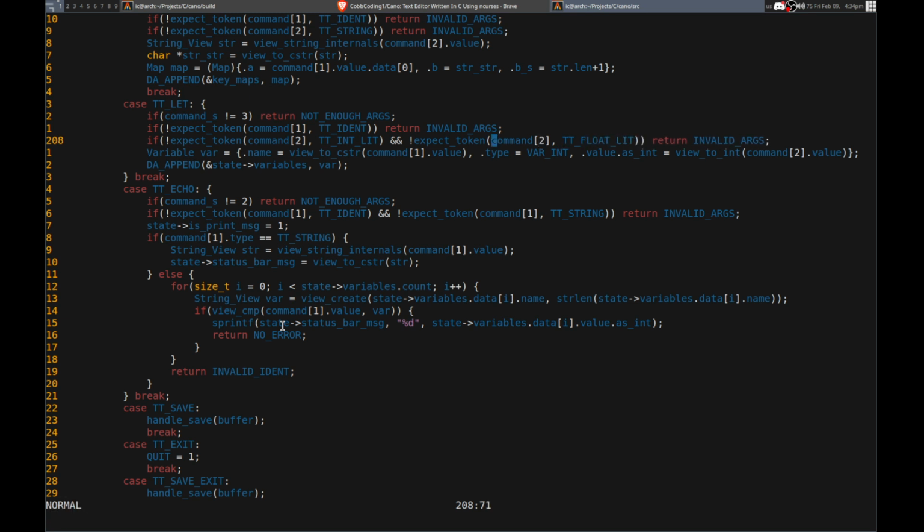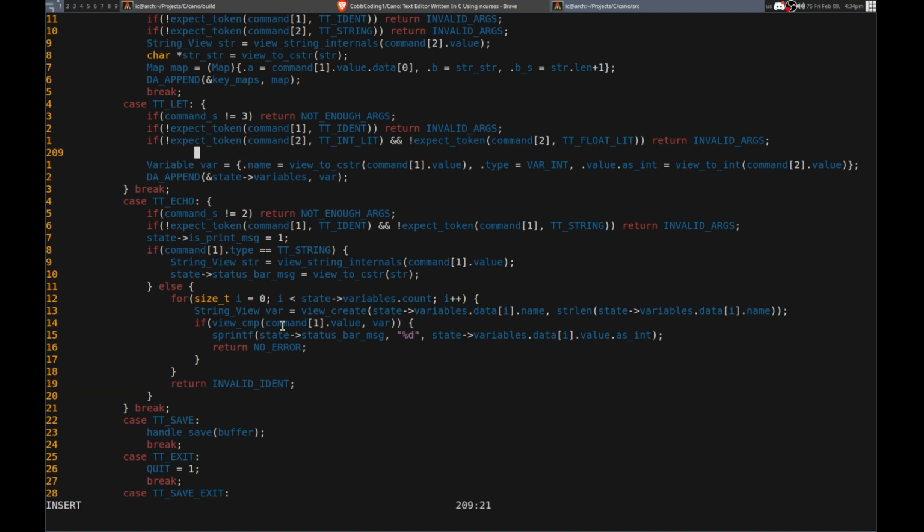So if it's neither of those, then we have an issue. So then if it's that, then we want the, let's see. So we'll 0 initialize it.